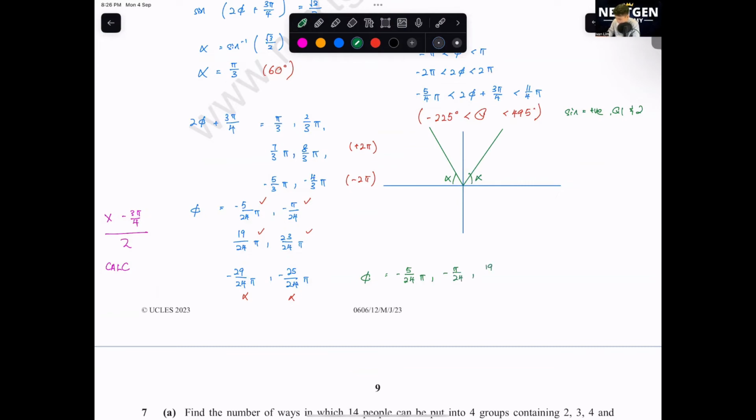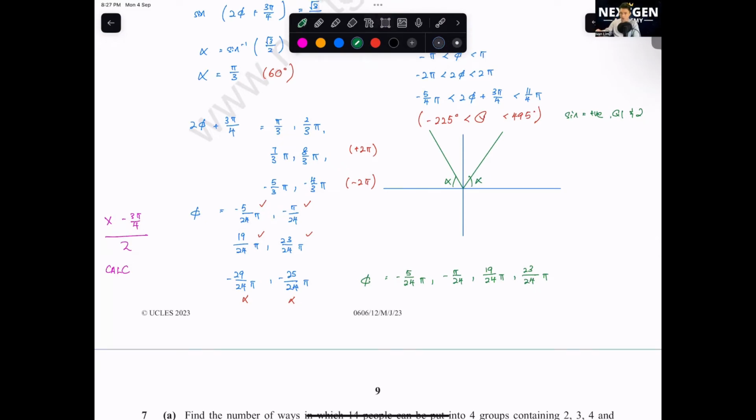My students, normally I will teach you, if until now you still don't know how to select the region and all, you all just stick to this method. Then reject the values after that in your final answer. At least you can strive to get full marks, because 100% this will come out on this question. You use this method for the weird angle kind of question. In a way, this is trial and error. By right, the proper way is to determine your starting point and your ending point, which is what you learned at the start of Trigo. But a lot of you don't know how to apply it, so you all just use this method.